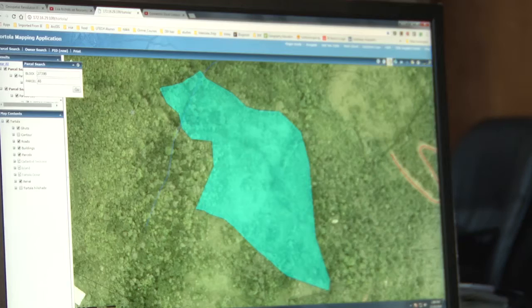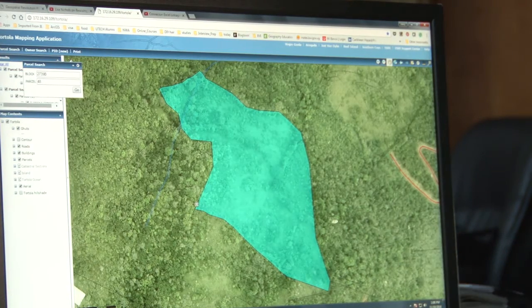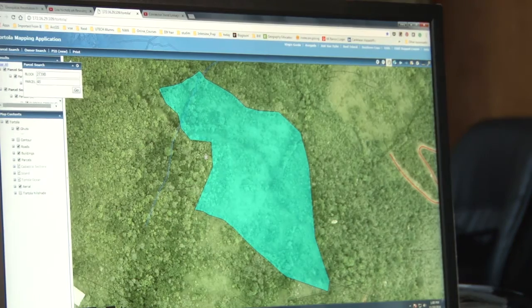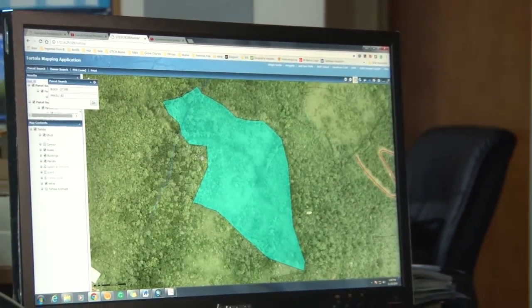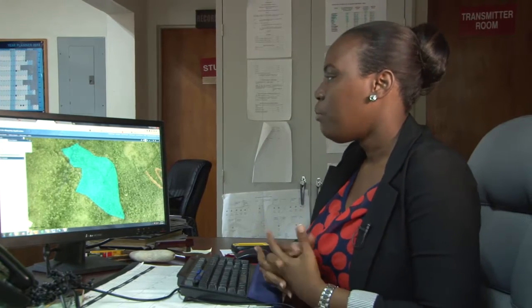For example, this parcel has a gut running through the northwestern section of the parcel. So the first step is that the application comes in. We use the NGIS system to identify the parcel. The second step is that we visit the site. So we organize a site visit with the client or agent. And the third step is that we use the GIS application to use the data that we have to provide maps to capture the information about the site as it relates to hazards.